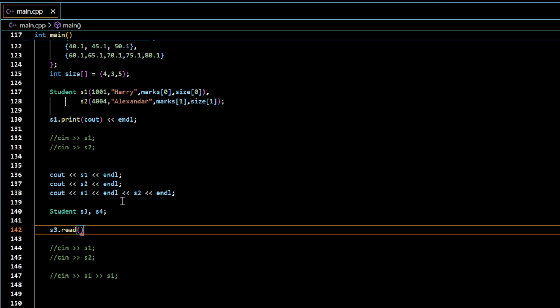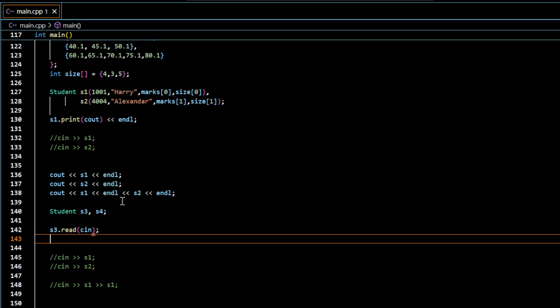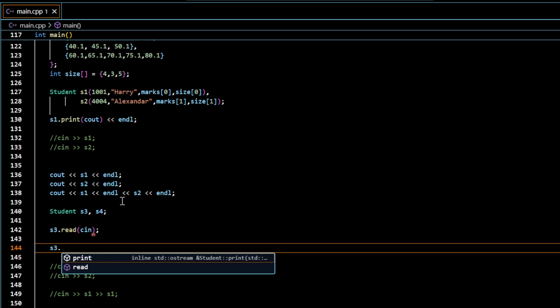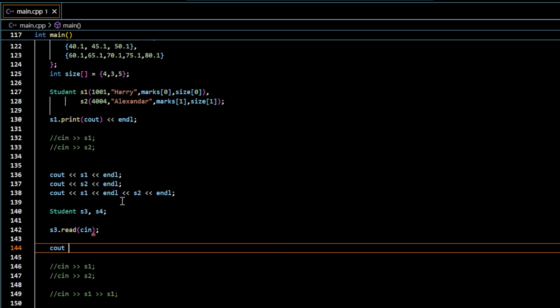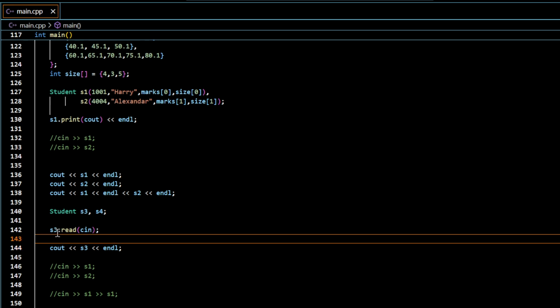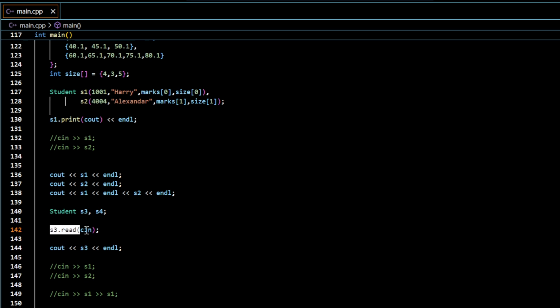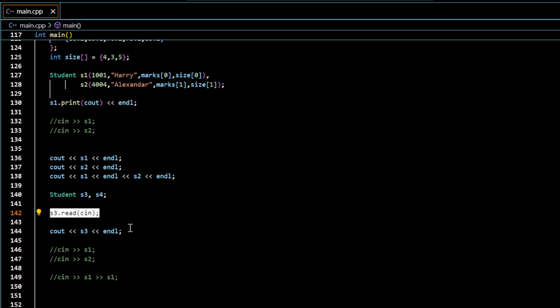I'm going to call this function, and in the function I pass cin, and after that use cout with s3. Right, so we are trying to test this function whether it works or not.